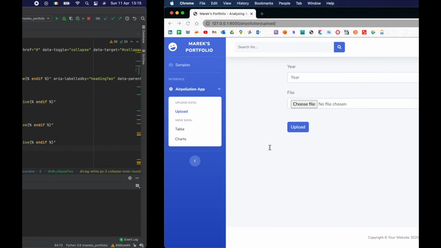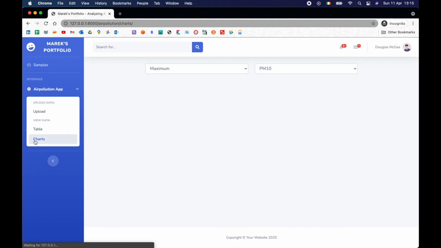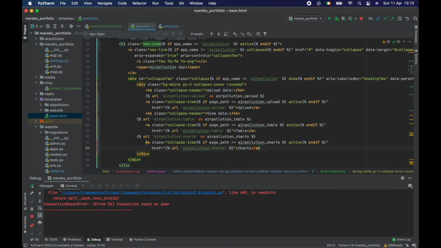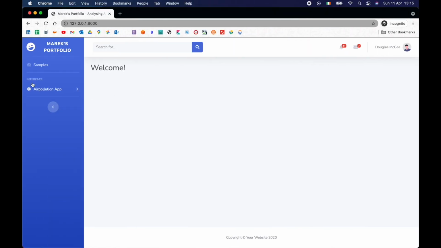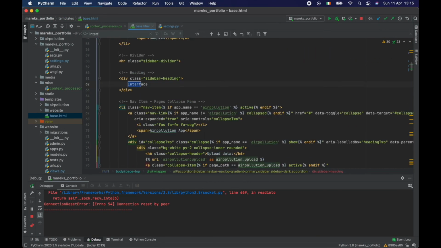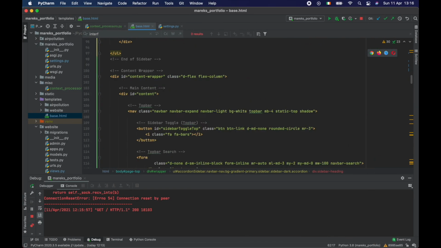Okay, it seems to be okay. Refresh. And if I go to table, it's highlighted. If I go to charts, it is. So it is working. Cool. If I go to index, none of it is highlighted, which is correct. Okay, another small fix, which was this little thing here. So if you go here, that should be apps probably instead of interface. So let's look for interface and change it to apps. And that's done. Also the footer here, we can just change it to our names.